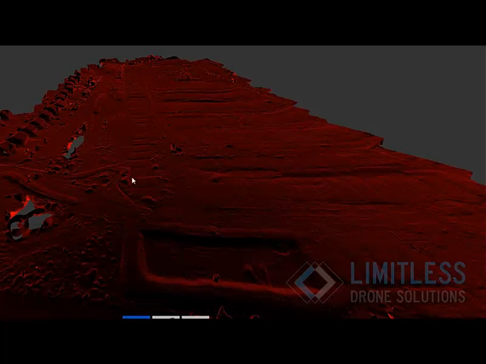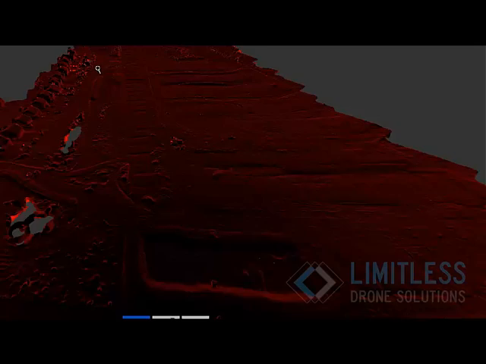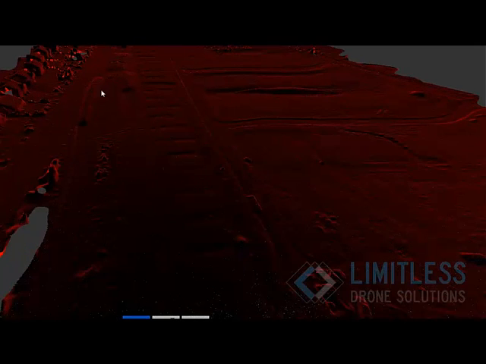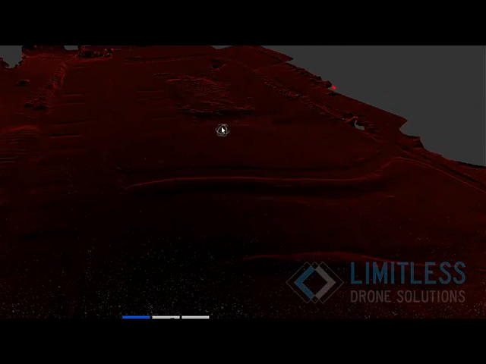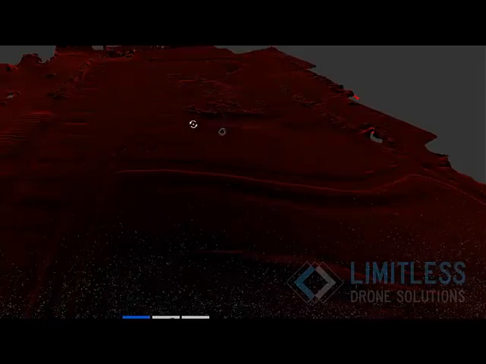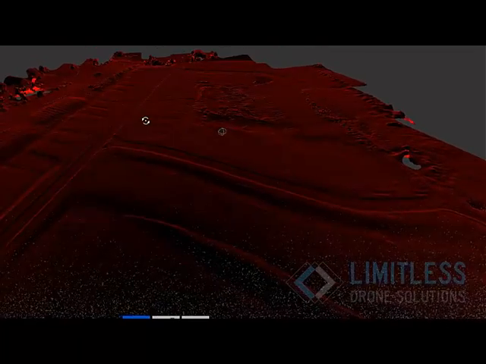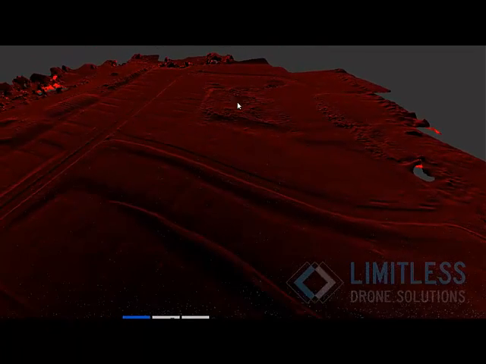Here's the houses. Over here, there's a big berm right there, another berm here, a berm there. Here's a big pile of, I think it was a big pile of rock and mud that they cut out right here. Here's all the streets. You can see that's clearly defined. This was all from my drone and then processing the data.